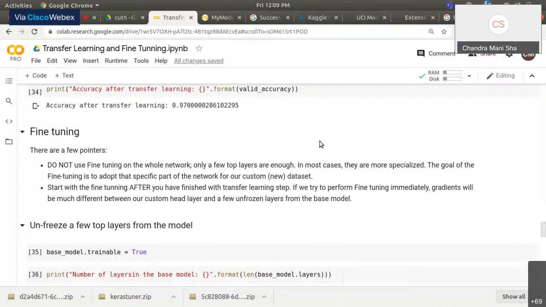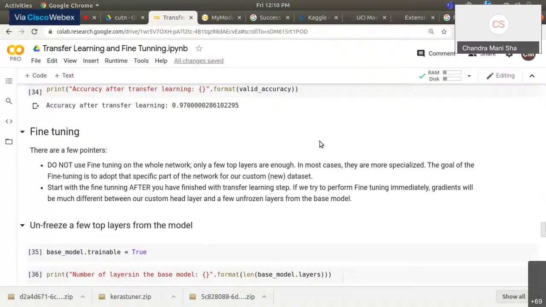So we already have some pre-trained models, like this MobileNet V2 architecture. In the same way, there are other pre-trained architectures that have been trained by tech giants. Some of the architectures have been trained by Google, by Facebook, by Microsoft, and other companies.